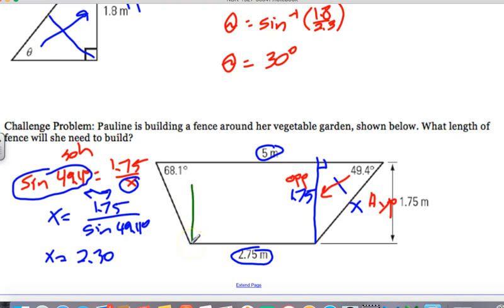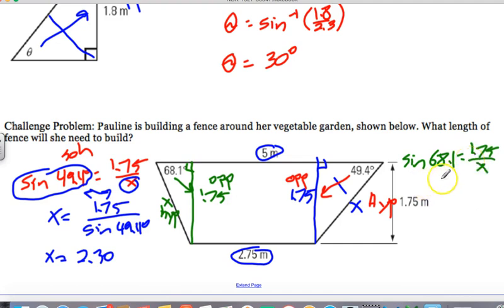Alright, so now we've got to do the same thing over here to find the length of the other side. So we're going to do a right triangle right here. And again, this is 1.75. And we want to know what's this. This is our x. So opposite again and hypotenuse again. So we're still going to use the sine. But now we're going to do the sine of a different angle. Sine of 68.1 is going to equal the opposite, 1.75, over the hypotenuse x. And we're going to solve it the same way. Swap them. So x equals 1.75 over the sine of 68.1 degrees. And we type that in the calculator, and you should get 1.89.